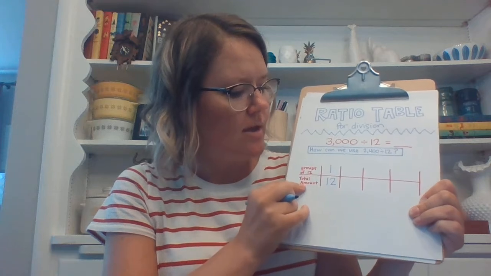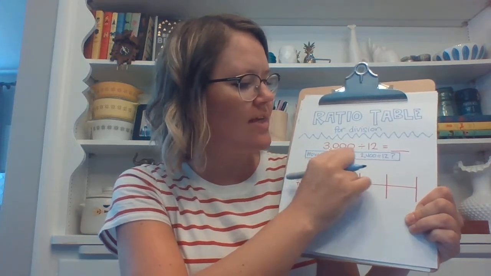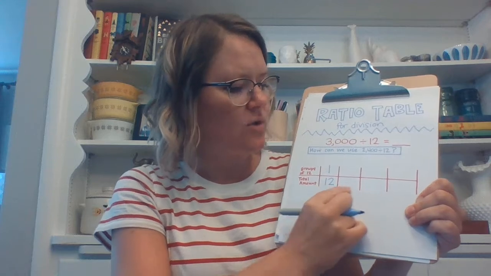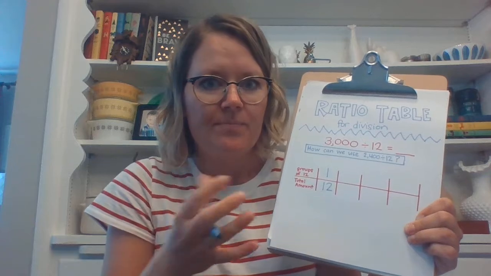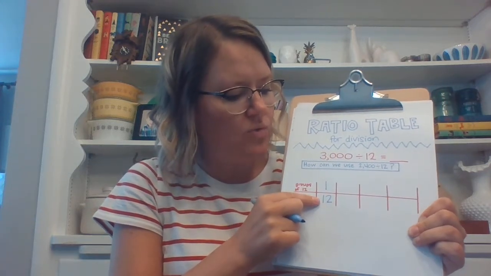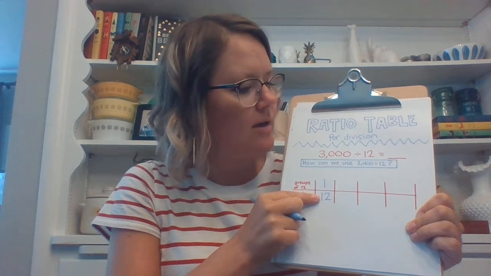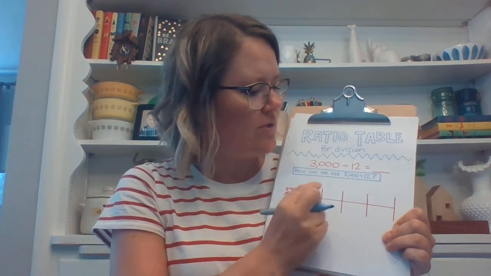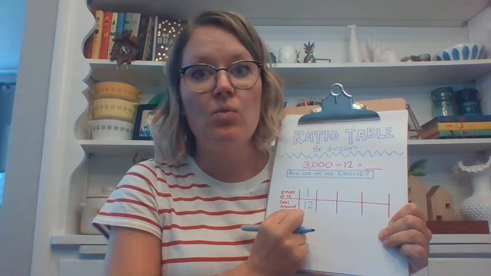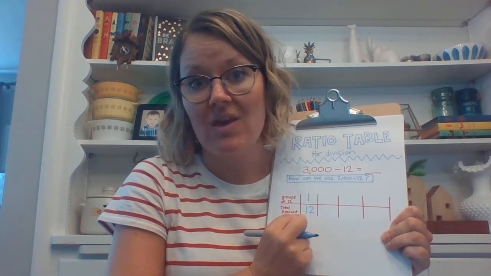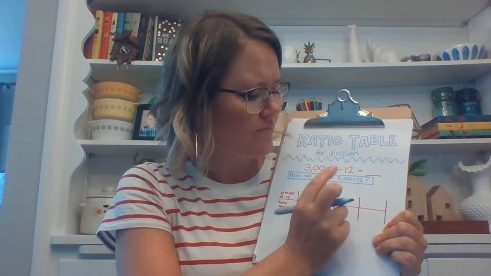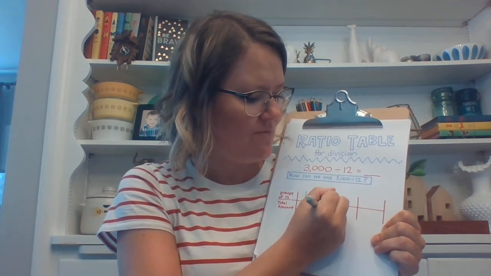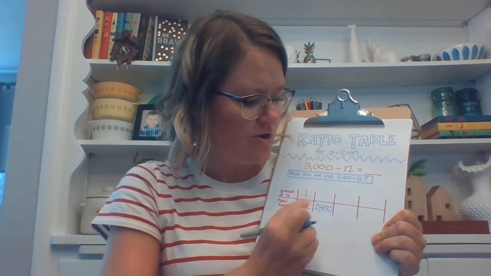Okay? And we're looking to get up to 3,000 here in this total amount, because this 3,000 represents the total amount that we're dividing up. So I know one group would be 12, and that's not nearly enough. I also know that 100 groups would be 1,200. Okay, but that's still quite a ways away, and this starter problem is 2,400. So I kind of want to use that, actually. I wonder how many groups of 12 could make 2,400.